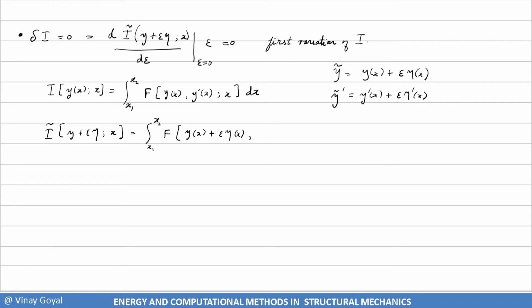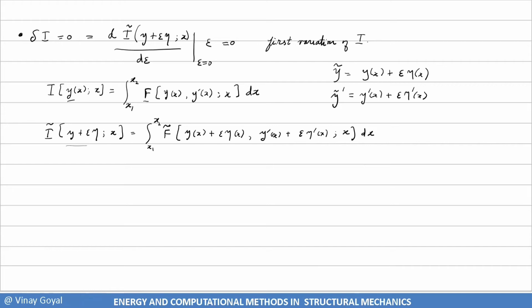Okay, so here then I get y prime x plus epsilon eta prime x. And now everything is in terms of y plus epsilon eta. So I substituted anywhere I saw y. And the second thing is that f now is no longer f because obviously they're different. F tilde is what I'll call it this time, if that's okay with you. And so now the idea is to take that derivative. How do I get that derivative to work? And so I will do that now.